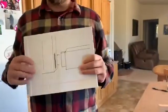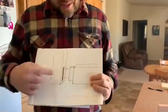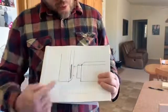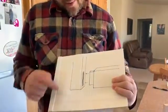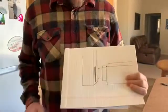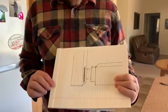I don't have all the equipment here at home to do the tenon, but basically you have a board and you have a tenon on the end. It's like a tongue that sticks out there, and then we're going to cut a slot with the mortiser for that to fit into to make it tight.